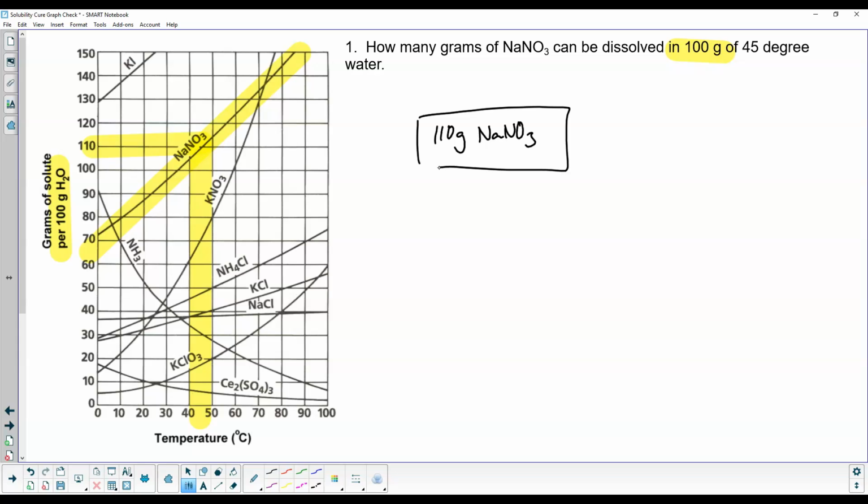Well, sodium nitrate is really soluble, so you're going to put more of the sodium nitrate. If you only have 100 grams of water, but you can put 110 grams of that salt in there, this is still the solute, the sodium nitrate, because when you do it, it looks like water. It's just like dissolving salt in water. It's a clear liquid. So even though there is more, this is the solute, and it's just that easy. You just look at the graph, look at the information given, and determine your answer. So that one's pretty straightforward.